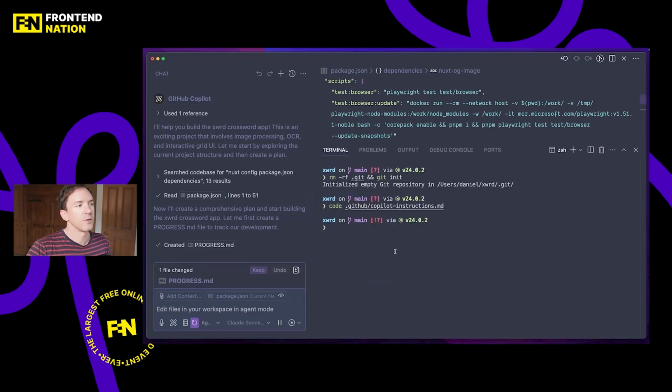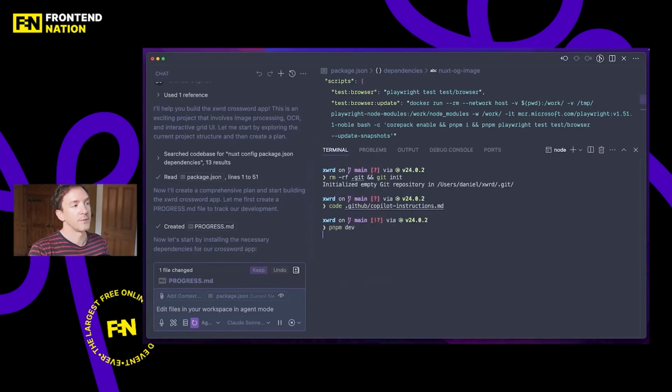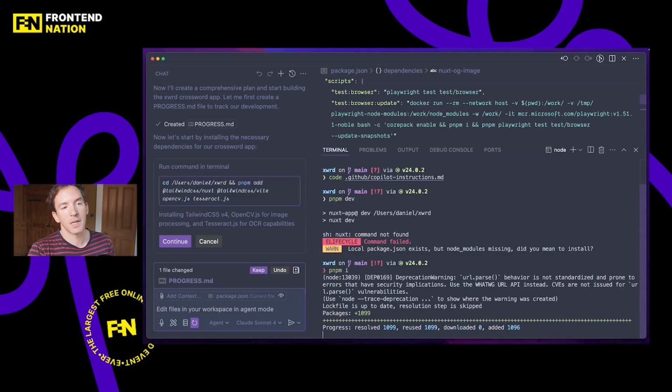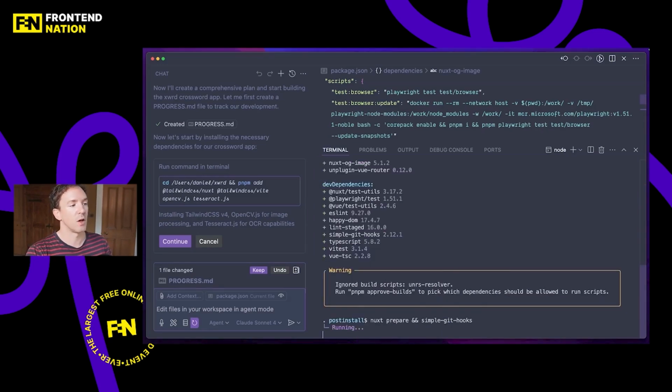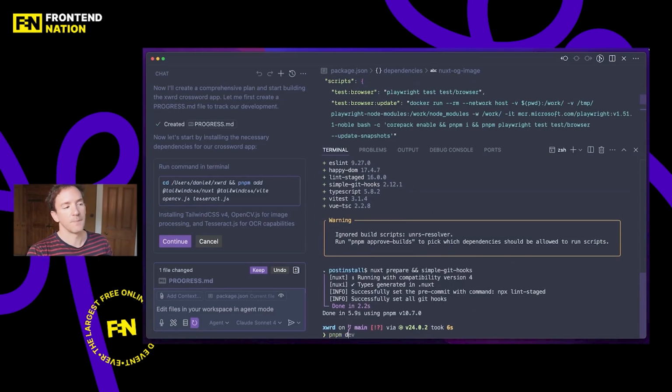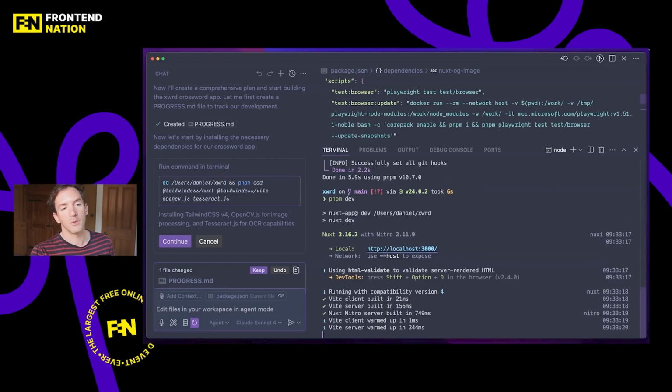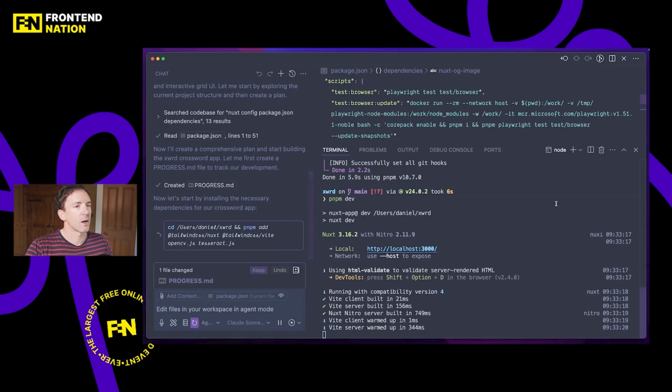The other thing actually, which I should have done, is just run the Nuxt dev server, because as the LLM makes progress, it's going to start to pull in information, for example, on whether types are resolved. And the Nuxt dev server is going to keep the types up to date with the latest progress from the LLM. Now it's going to add a couple of things. It's going to add Tailwind CSS Vite. That's great. It means it knows a little bit about the new Tailwind version 4. Unfortunately, it's invented a package and it's pulling in an OCR package and a computer vision model. Interesting. We'll let it go ahead and do that.